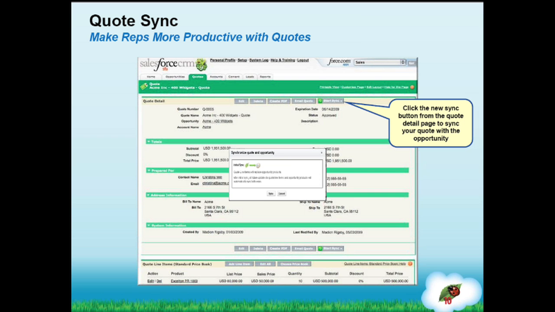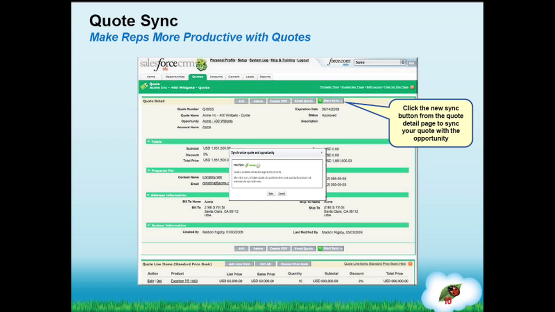And Quote Sync is a very important feature because, a lot of times in the sales cycle, your sales reps are creating multiple quotes. They want to maybe adjust their discounting or the different products or services that they're offering. And so your customer is going to want to get that latest and greatest quote. And so now with Quote Sync, once you enable this, synchronization will automatically update the opportunity. And it's bidirectional. So anything you make on the opportunity will be pushed to that latest quote and vice versa.